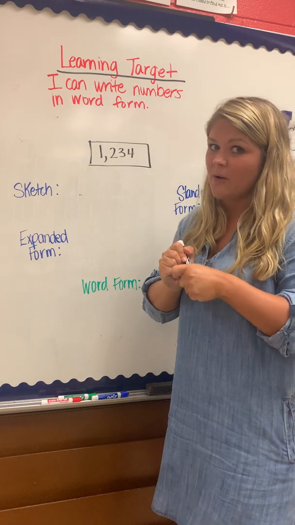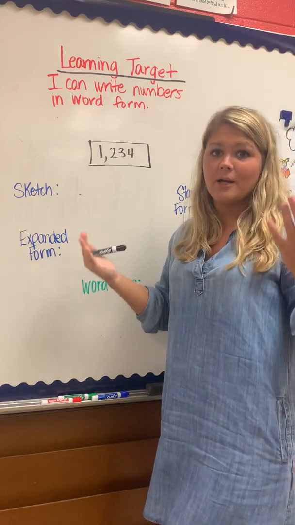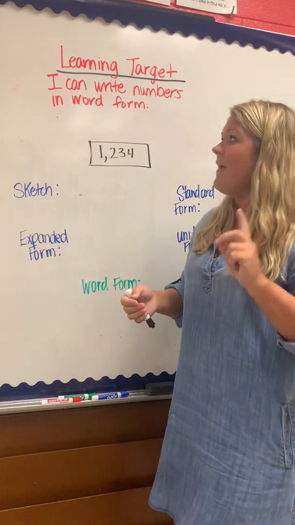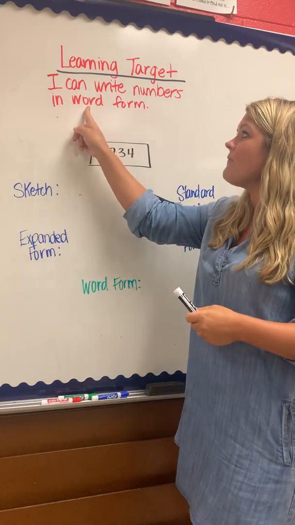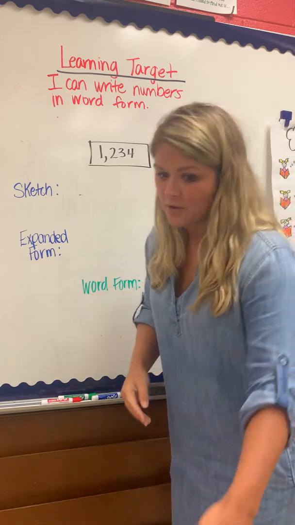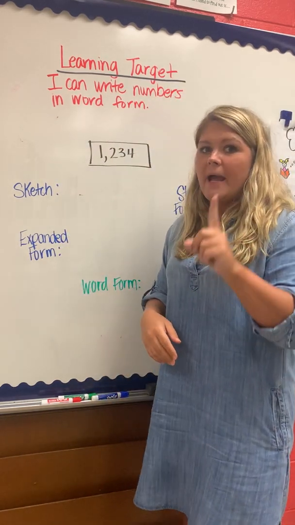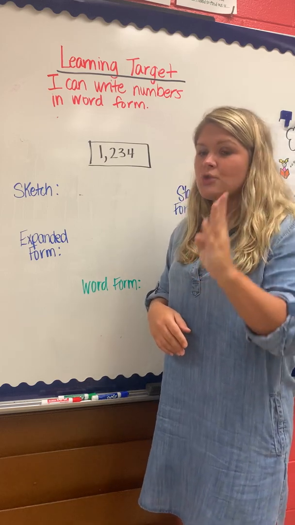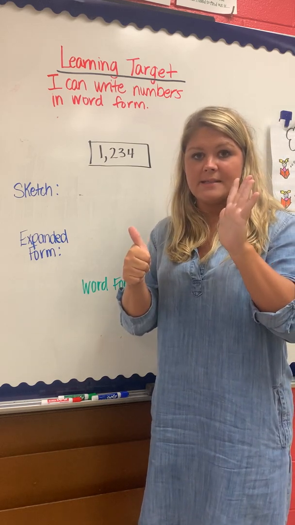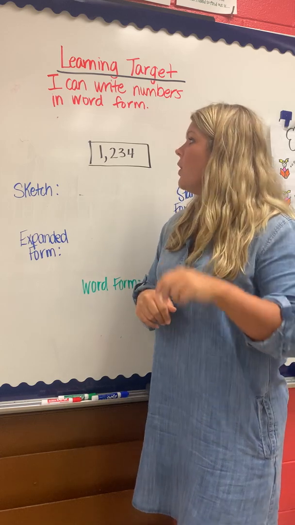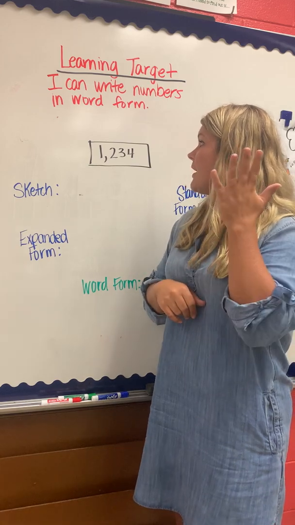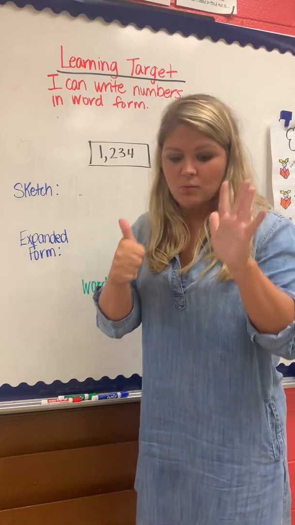Now, I'm going to use my fingers. I always say don't use fingers in math, but here we are. We're going to use them to write this number in word form. All right, so we're going to say it out loud. Whenever you see something say, write it in word form, say it out loud and get your fingers ready. So we're going to say it out loud. Are you ready? 1,234. How many words did I just say? 6? Let's try it again to double check. 1,234. I just said 6 words, right?